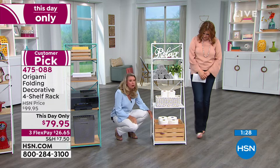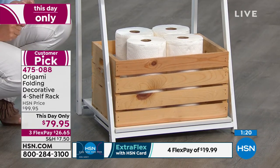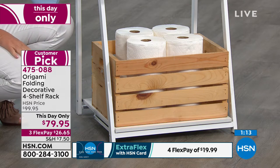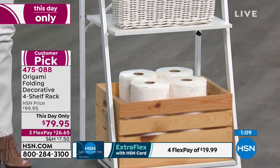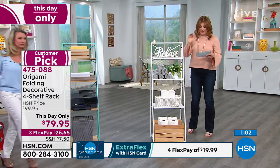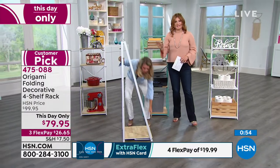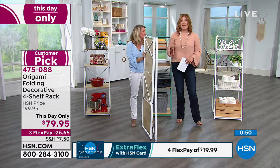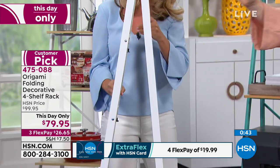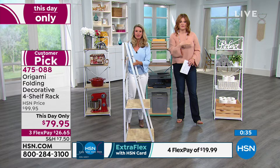I'm a sucker for decorative boxes. They're functional — a place I can dump makeup, hair stuff — but you need a beautiful shelving system for that, and that's exactly what this gives you. The measurements when open: 18.5 inches in length, 18.5 inches in width, and 57 and 1/8 inches in height. It's a good height with nice storage capacity — beautiful, modern, and contemporary but able to fit a variety of home styles. We're now down to just the white finish options.